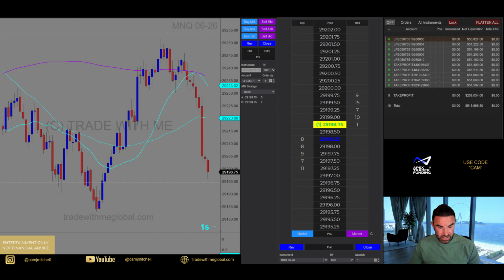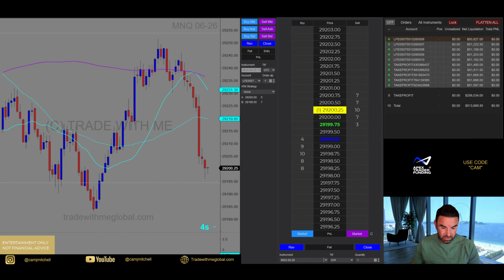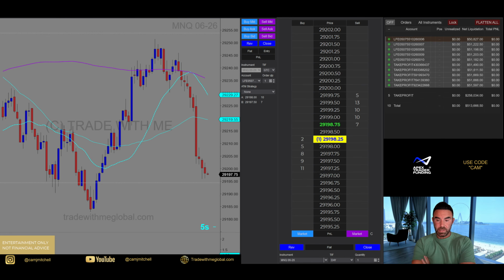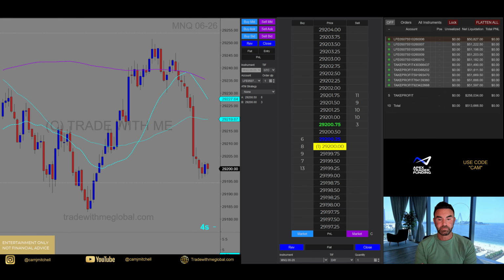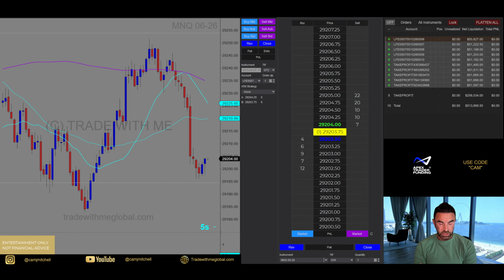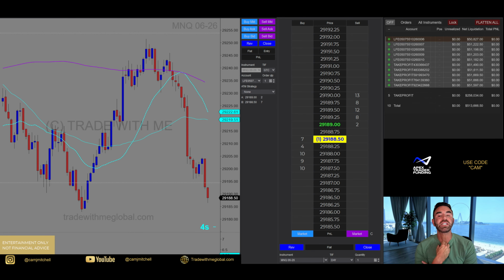I don't trade for entertainment. I trade as a business, trade to make money, and making money is about choosing the right time. And there's a lot of times where you just shouldn't be trading. So trend and momentum are not in sync at the moment. We've got no clear trend. We've got a really volatile time phase.